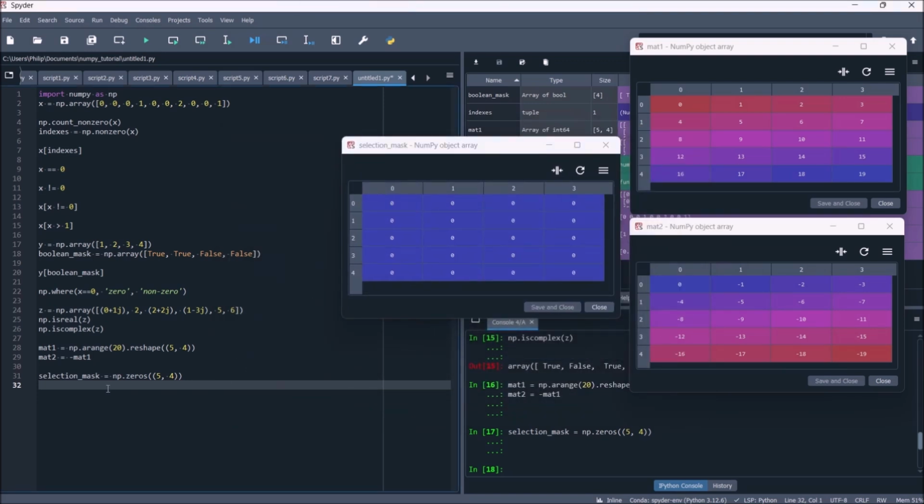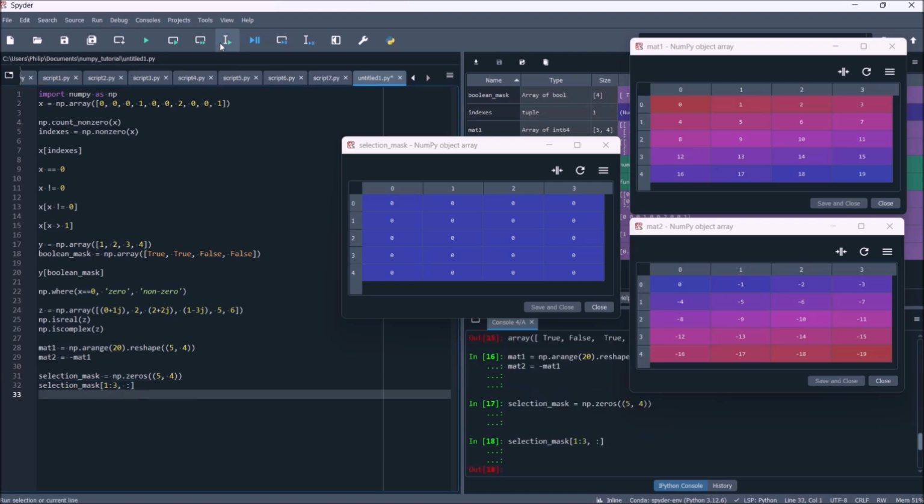And essentially everywhere we've got a 0 value is going to be false. So let me just update one section of this selection mask to have true values.